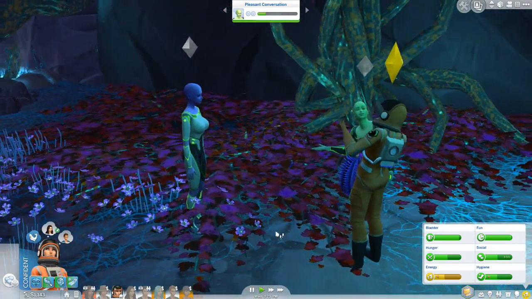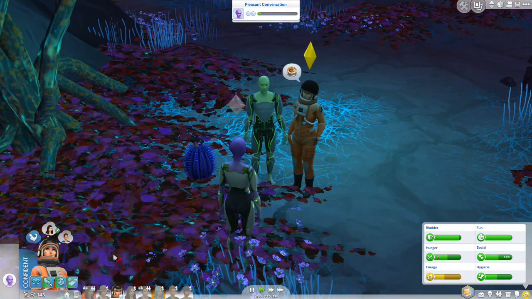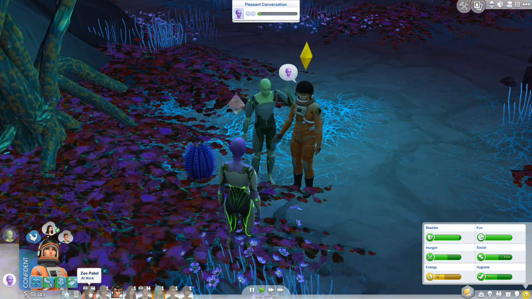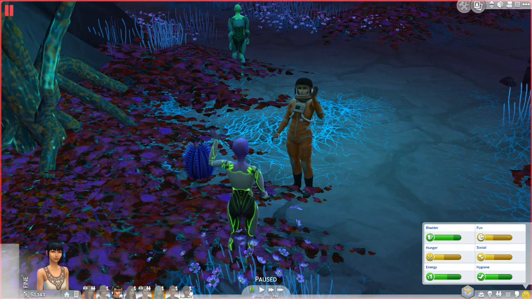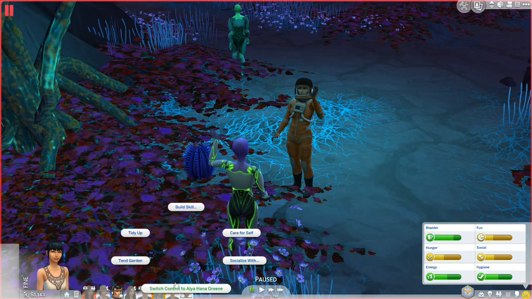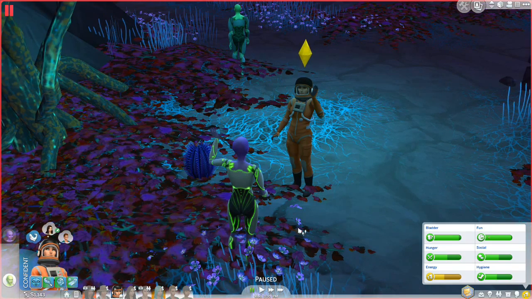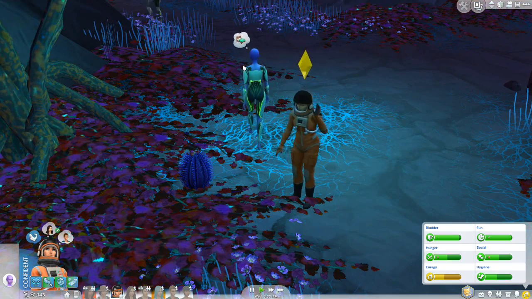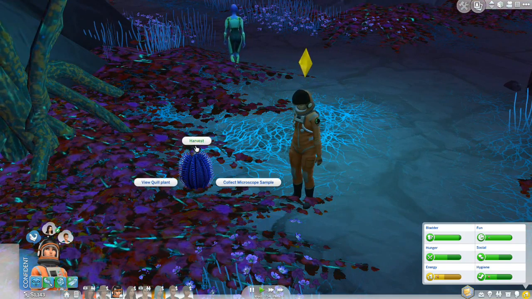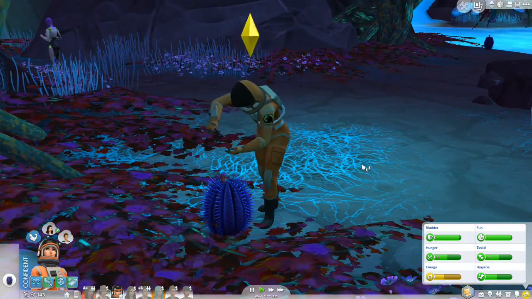Look at this! This is totally what Lily would want to do. I wonder if we can invite people here. I wonder if that works. Can we do that? Care for self, socialize, switch control, build skill. No. See, I want to be able to invite somebody up here. I wonder if we can do that. Oh, he wandered off. Oh, bye, Maribel. They're both wandering off because they're tired. Well, I'm going to collect a microscope sample from this thing.